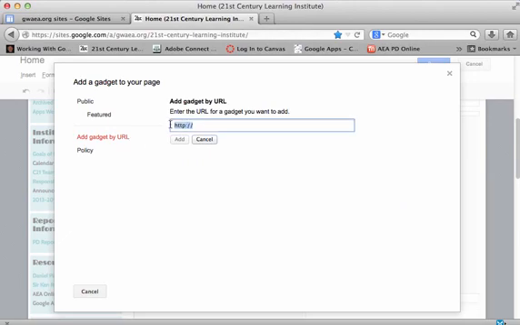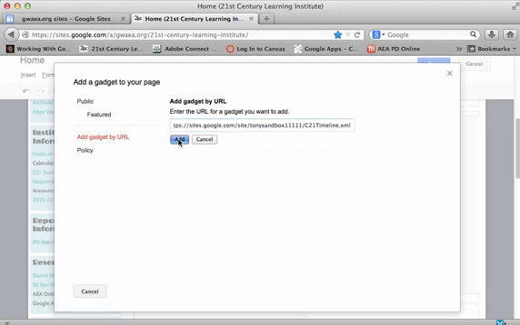Now keep in mind, this is the URL of the gadget that is located in my personal account. Remember to eliminate the ending, so just .xml file is showing.